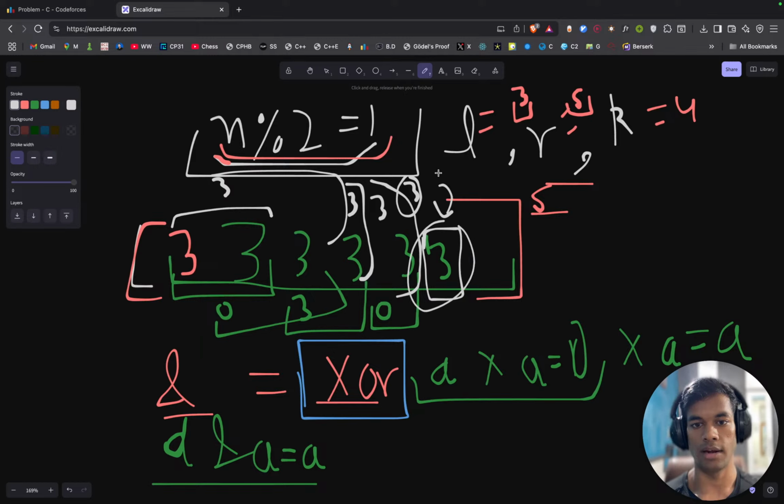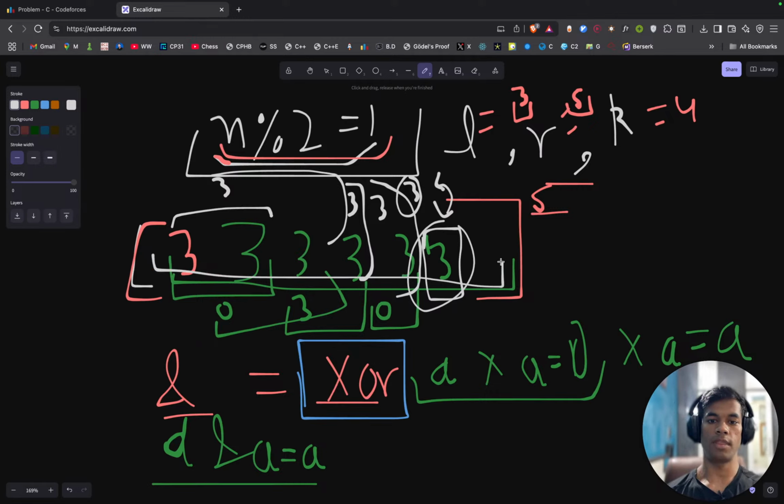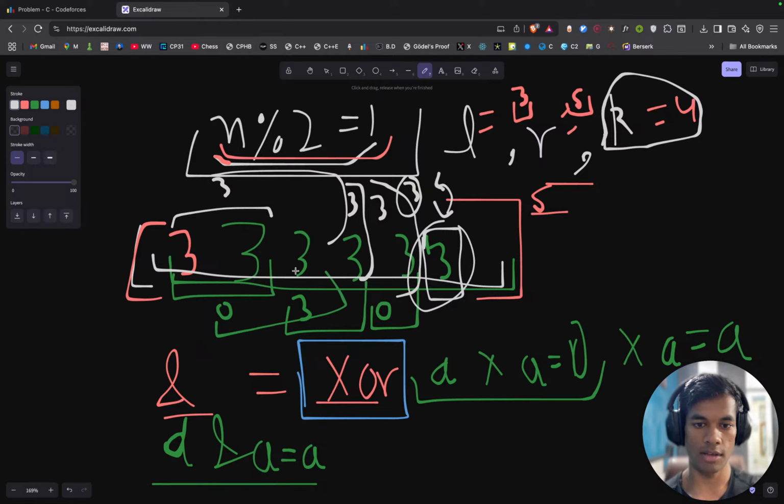So that is cool. If I fill the array with one number n times, then that is the answer. It doesn't matter what the value of k is, I can return that number because that number is the one that is present everywhere.